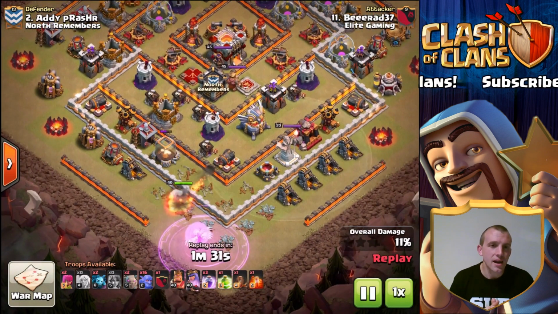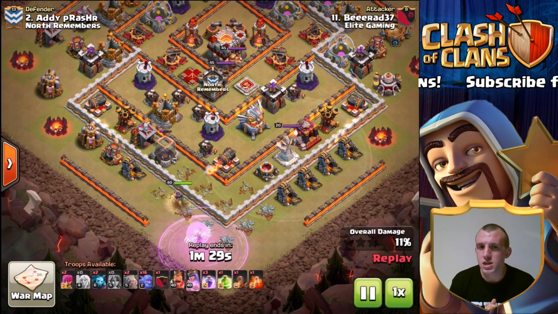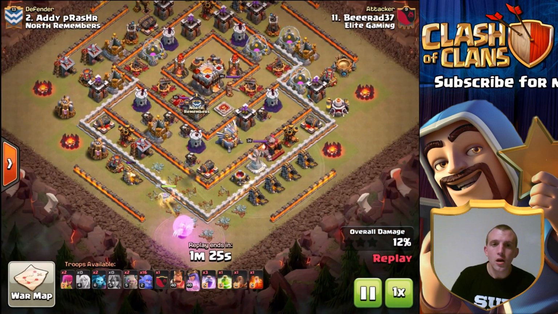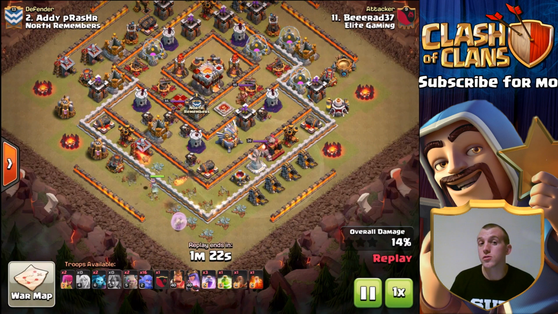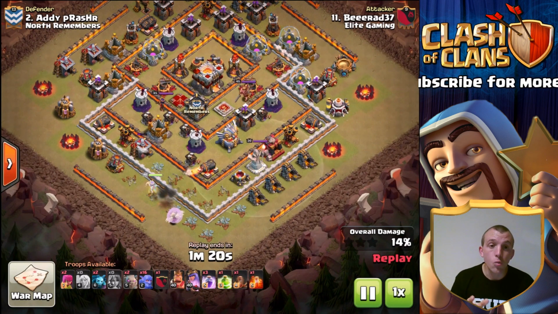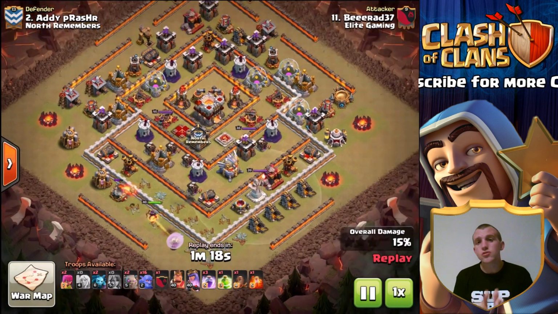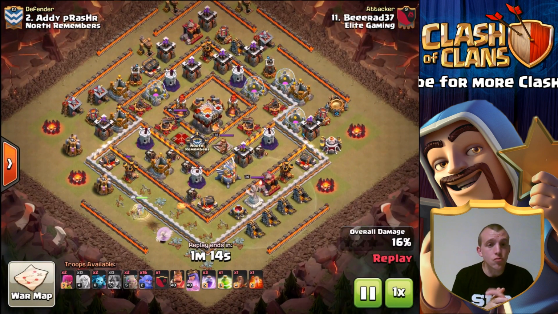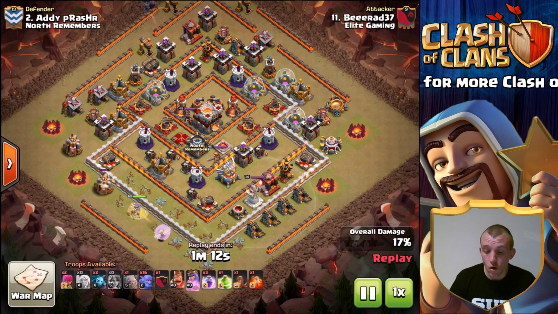It doesn't really matter. It depends on the objectives you want to take, but 9 times out of 10, it doesn't actually matter which way your Queen goes, as long as you set the funnel with the Bowlers on the other side. So as she starts to walk around here, it's just about being patient as she is setting the funnel here. If you rush in too early, then you're going to fail, guys.